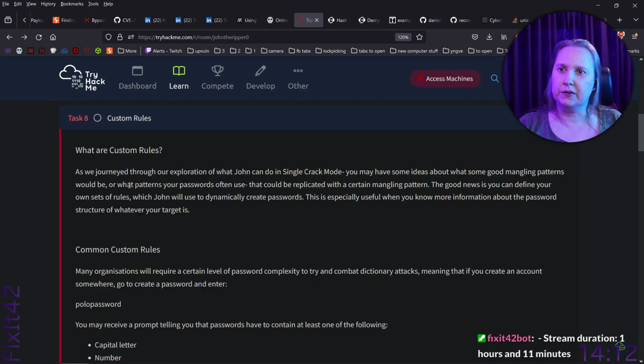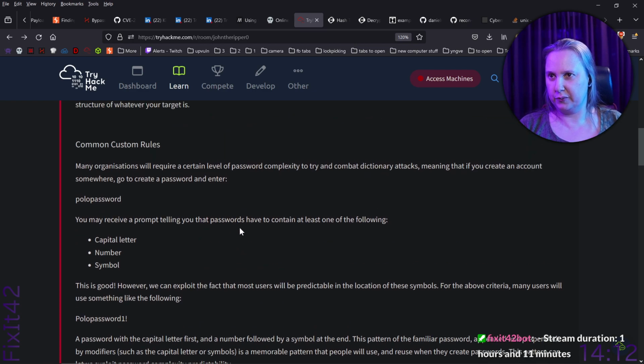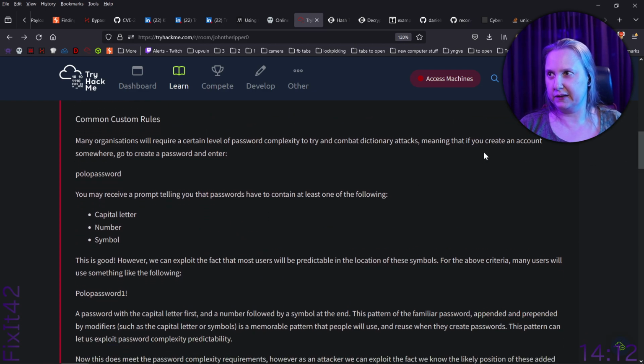The good news is that you can define your own set of rules, which you will use to dynamically generate passwords. This is especially useful if you know more information about the password signature or whatever your target is. Sorry for reading badly today.